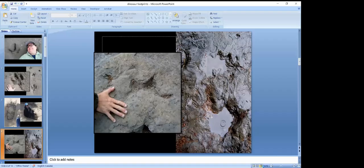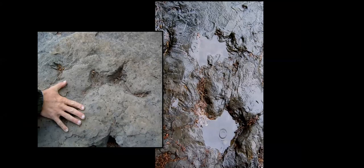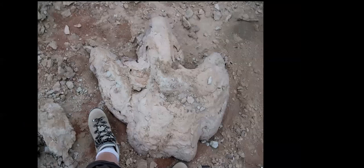So the next part is, now we're going to do fancy footprints. This is going to give you some ideas for not just making a single footprint, but what we can do if we made a whole bunch of footprints in our Play-Doh, and then you can play and experiment. So I'm going to share my screen again, just to give you some ideas. Go to my application window, PowerPoint, share, there we go. So we left off at learning about how to identify footprints from different shapes and the different dinosaurs that might have made them. So now we're going to get fancy. One of the things you can do, if you let your dinosaur footprints that you've made dry out all the way, you can either let them dry in the air, or you can put them in the oven at a really low heat.